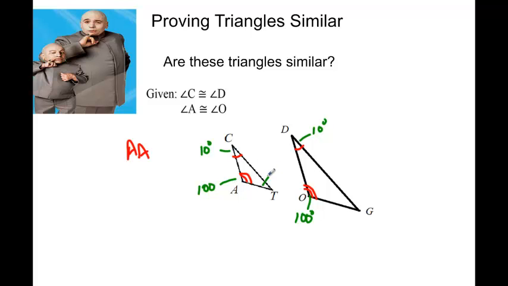Man, I can't do the math. Yeah, okay, 70 degrees for angle T. Angle G is no different. Same total, same 180, same 70 degrees. So we have the third angle, angle, angle, angle. We saw back in chapter 4 when we did triangle congruence that three angles the same, not congruent, but what were they? Similar. So that's our first shortcut. We're just going to prove the three angles are similar.